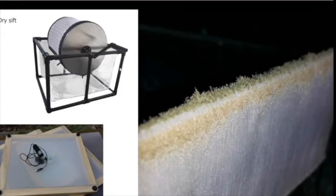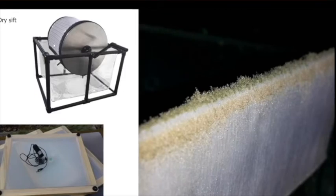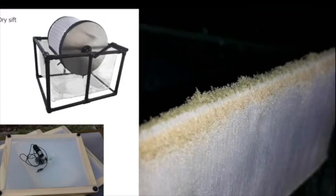People that sell tumblers, in my opinion, have been using the wrong mesh sizes for a long time. Most people when they tumble use 150 micron mesh on the side. What we've learned is a lot of our cultivars have trichome gland heads that are even larger than 200 microns. So we use a 250 micron mesh and then worry about cleaning those up later. And so the first step in any dry sift is a tumbler.